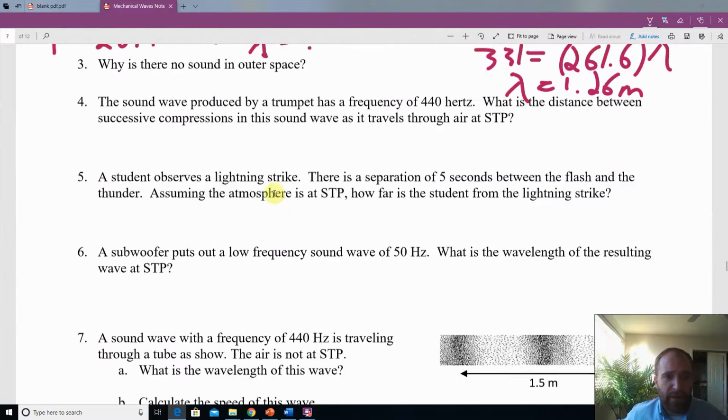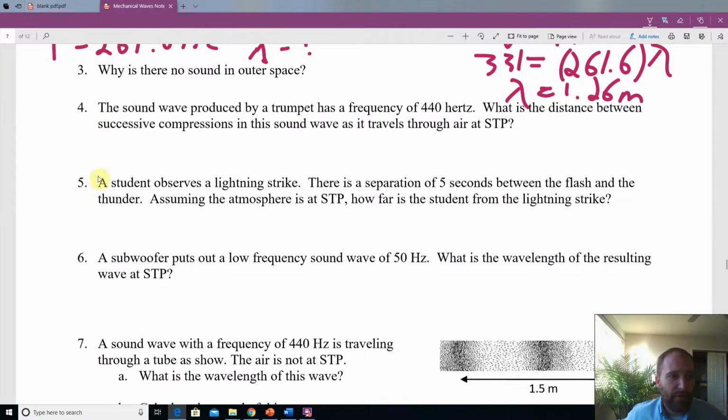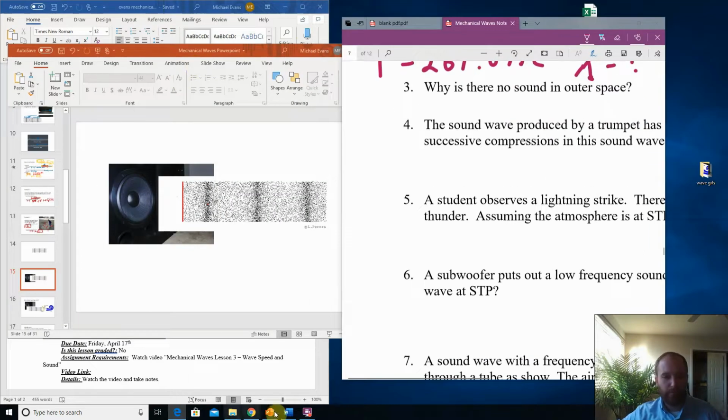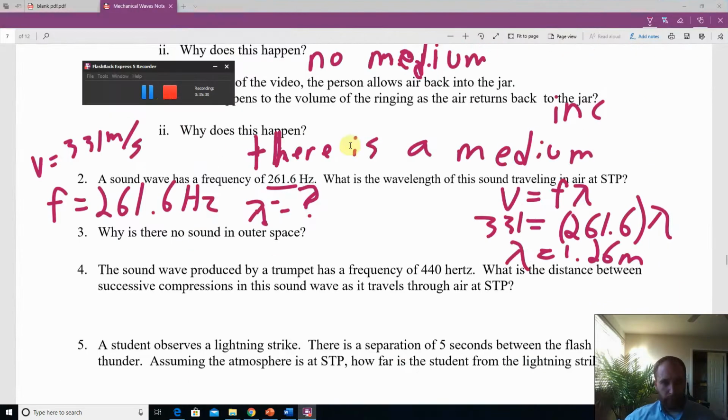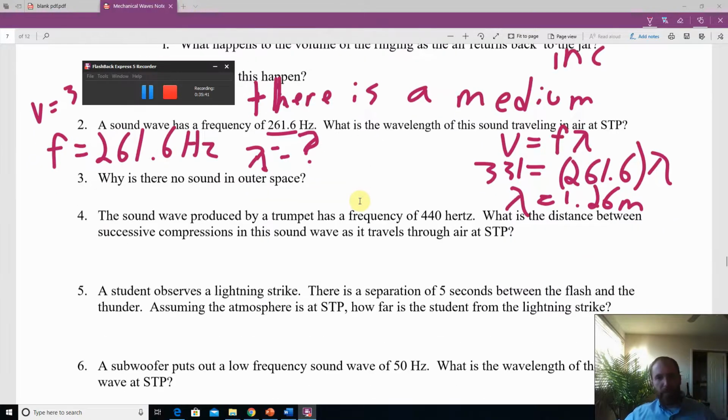Okay, from there, I'd like you to try numbers 4, 5, 6, and 7. Pause the video, try them, and that's going to be it for this lesson. So, I'll walk through the answers in a second, but take a minute to try these. Okay, I hope you used that pause to pause the video yourself and try all of these. And now we're going to go over them.